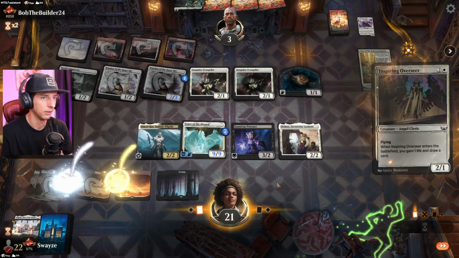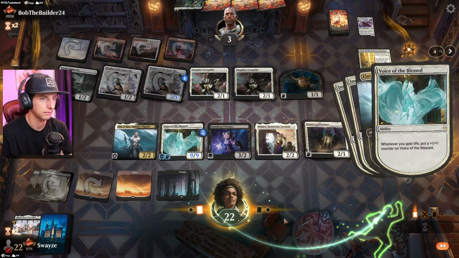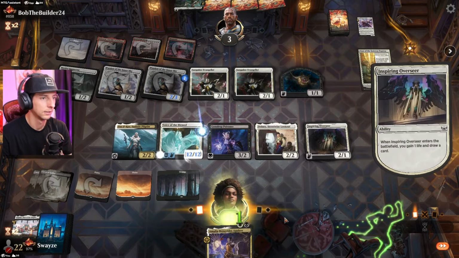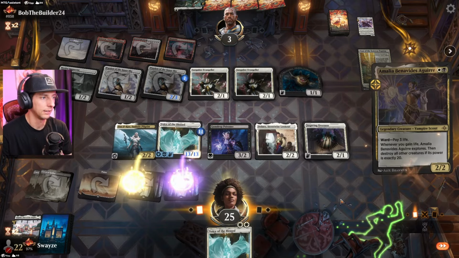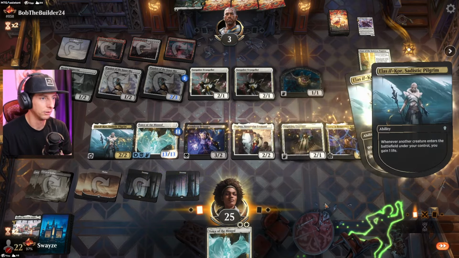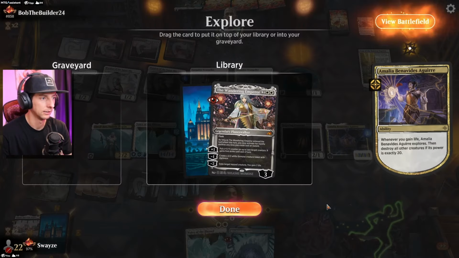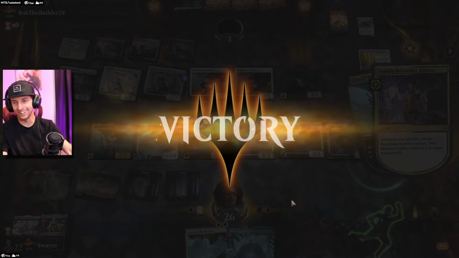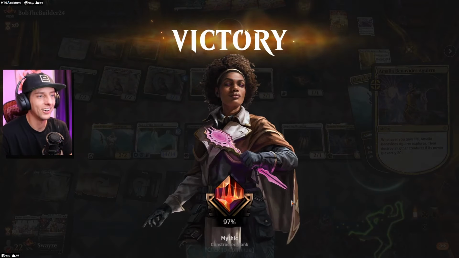Okay, let's get this Overseer down. And let's get this down. I love it. Absolutely love it. That's so good, man. That's so good, man. Oh my god. It's so broken. Delny is insane. That card is nutty, dude.